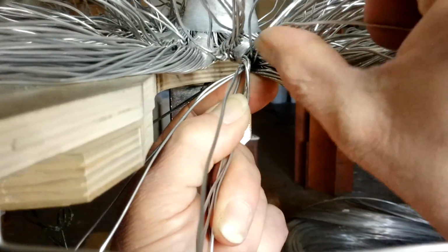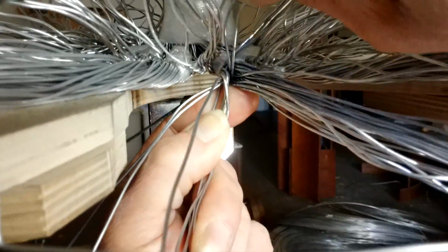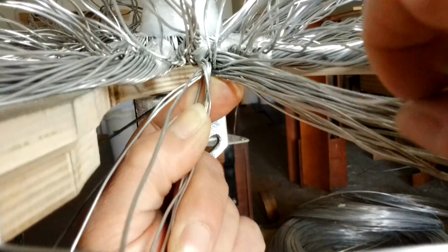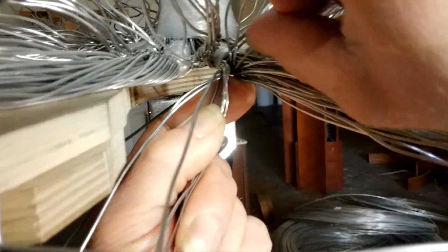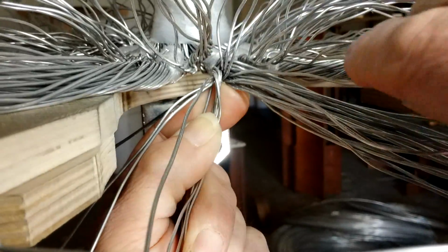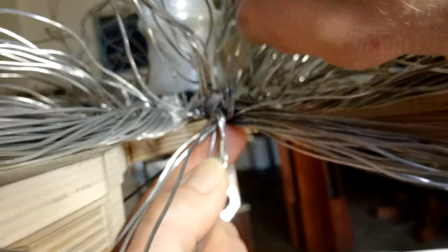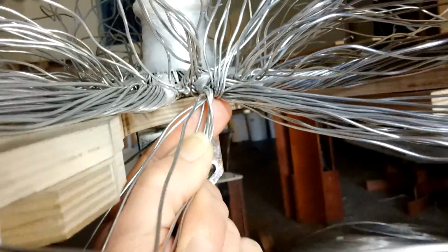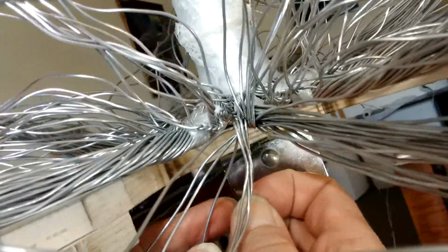I think I'm going to go with this one right here. And then I'm going to take one of the outside ones, bend those up. And then we're going to look for the next outside one and the next outside one. And now we can come back to this other side.